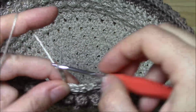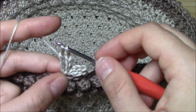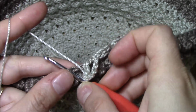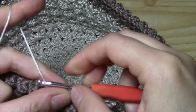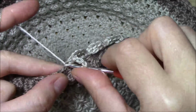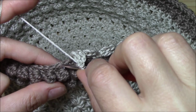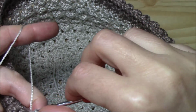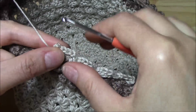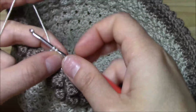Skip 2 single crochets and insert the hook into the third and work a slip stitch. Again, chain 4, yarn over twice, insert the hook into the same single crochet, work your triple crochet, yarn over, pull through 2. Again, skip 2 single crochets, insert the hook into the third and slip stitch. Again, chain 4, yarn over twice, insert the hook into the single crochet, work your triple crochet, yarn over, pull through 2, skip 2 single crochets, insert the hook into the third and slip stitch into it. Okay, this slip stitch is not very easy, but we must slip stitch into it.